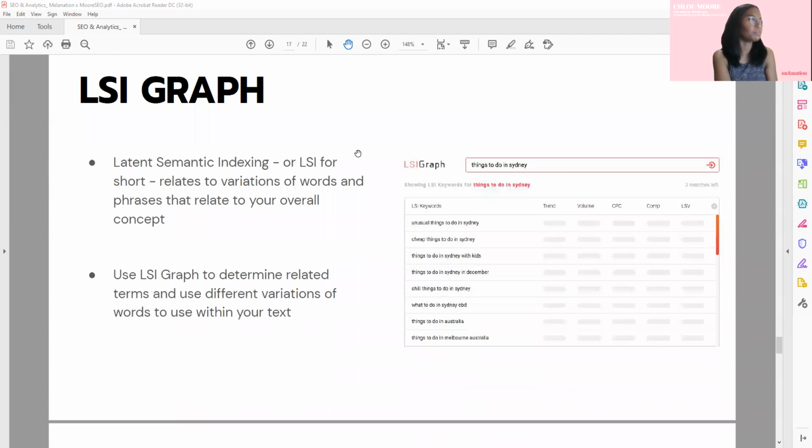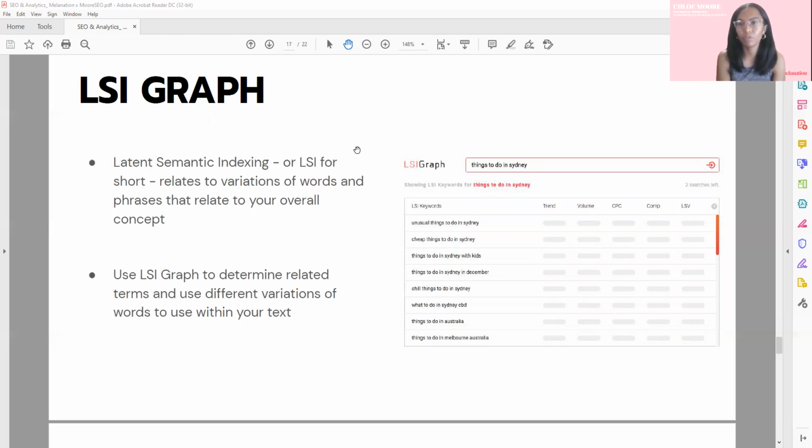Last but not least, there's a tool I like to use called the LSI graph. What the LSI graph does is show you the different content areas, how to optimize your content for other related words. So those related words are really useful for building, again, on the authority and trust of the keyword focus that you've established for the page.